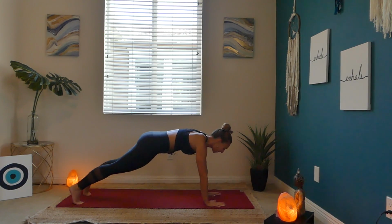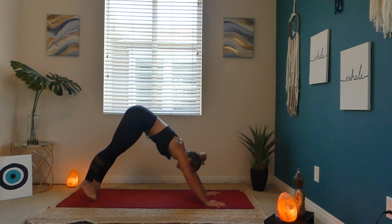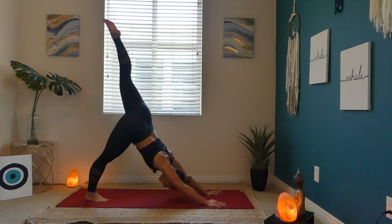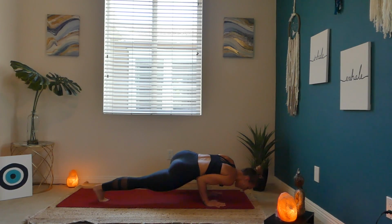Exhale, lower the left hand, lower halfway down. Up dog on your inhale. Down dog on your exhale. We need to add all of that to the other side. Here we go. Inhale, left heel lifts. Exhale, left knee, left tricep. Option for hurdlers or just lower halfway.